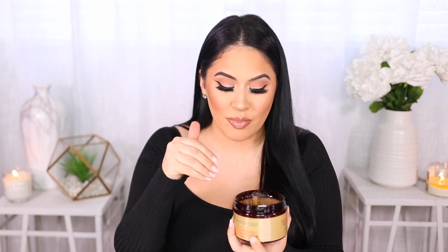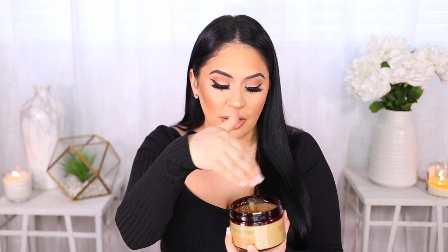which I love. So whatever it is, like the honey, I guess, and the oils mixed with the scrub, you mix it up. I usually mix it up in the shower, and I'll take like a good half and half portion and I go to town on my legs, and I feel like even my hands come out exfoliated. But this will leave your legs so soft. You guys have to go out and get this.